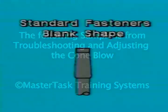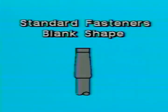Once you have selected the correct size punch and blow pin, you will need to machine the cone blow cavity to the correct shape. Producing the correct size cone cavity is important to producing the finished blow. You can use the shape of this cone blow blank as a general guide for standard fasteners which have their heads produced on the front surface of the die.